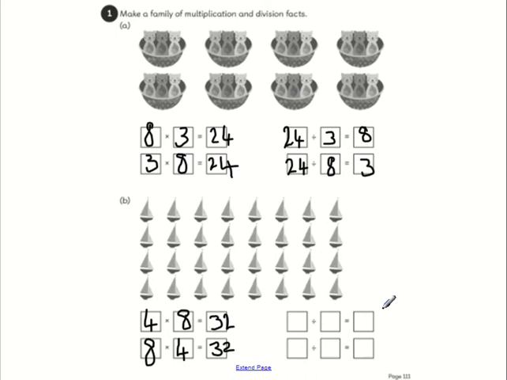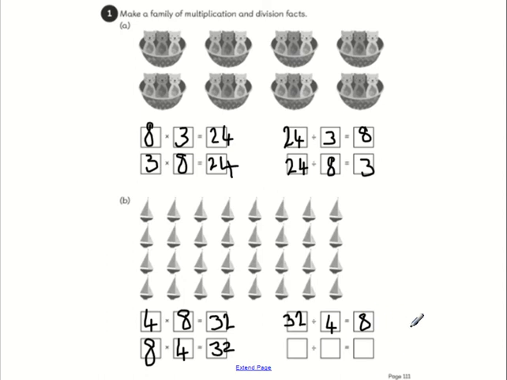Brilliant. So now what I need to think about in my fact family is my division facts. Now, if I think back to over here, I chose my biggest number to go at the start. So which number is the biggest? 4, 8 or 32? Well done, 32. So I'm going to put that here. And I'm going to divide first by 4. So I know I have 32 boats here. If I divide them into 4 rows, I've got 8 on each row. I've not brought in any strangers. These are all the same numbers.